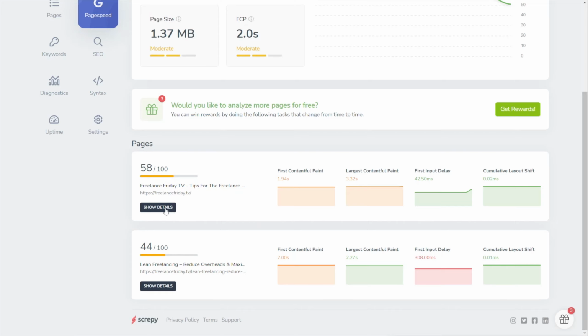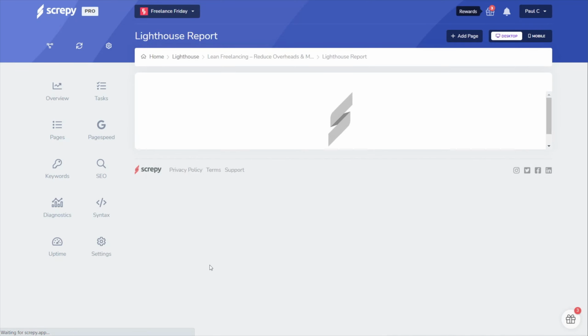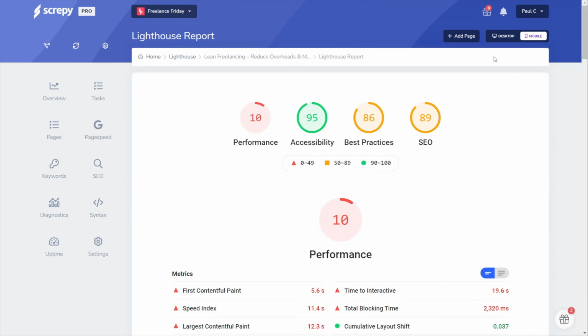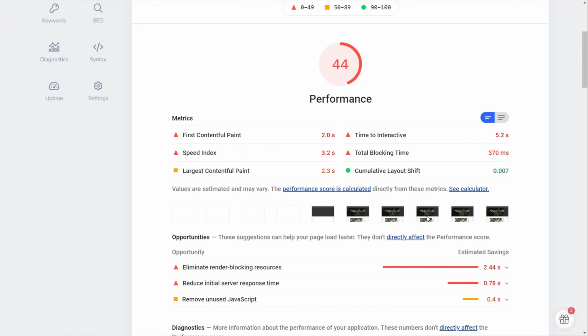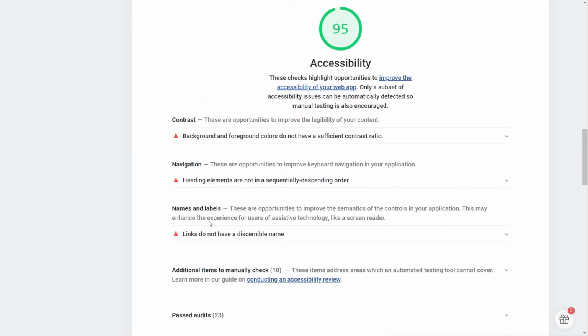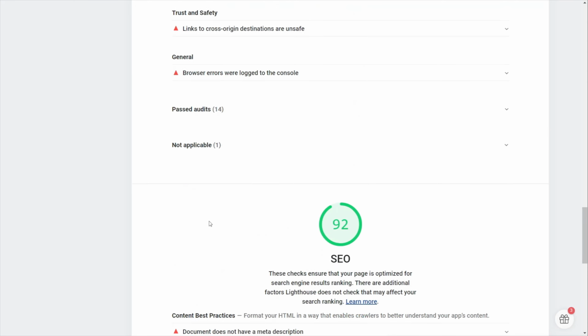And again, you can drill down and find out more information. So if we take a look at the page we just added, we can click to show more information inside there. That's going to go ahead and do a performance score on there. And as you can see, this is not performing particularly well, but like I said, it's not optimized. And again, you can switch between your mobile and your desktop, and you see my mobile was woefully bad inside there. But again, this is basically pulling in the data from Google's page speed. So you've got one localized location where you don't need to worry about jumping back out to that particular page to check your speed. You can just focus on everything inside here and reanalyze as you go through.